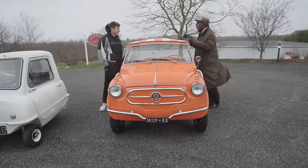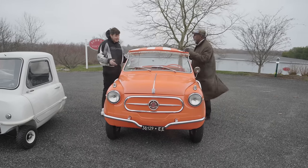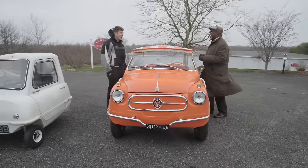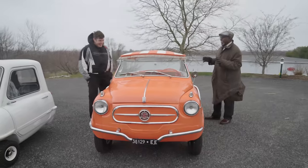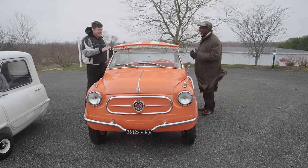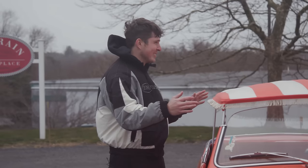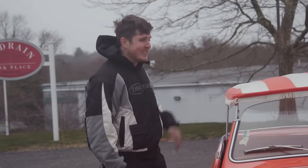When you drove this, did it seem loose or twisty? No, it actually felt great. It was surprising how well it drove — which is one of those things that all those 'hold my beer while I cut the top off my car and make it a convertible' people don't appreciate. The top is there for a reason, to hold everything together. I've also never been in something that gets so many smiles as you drive past. It's just such a fun car. It's jolly — it fits it so perfectly.